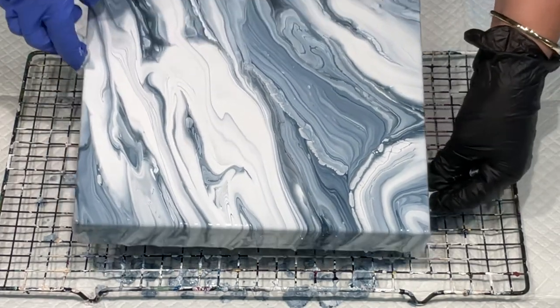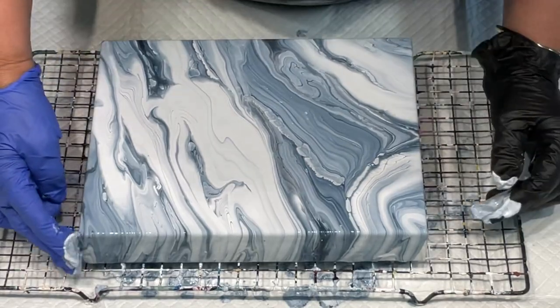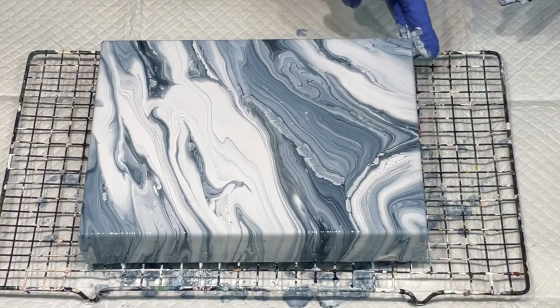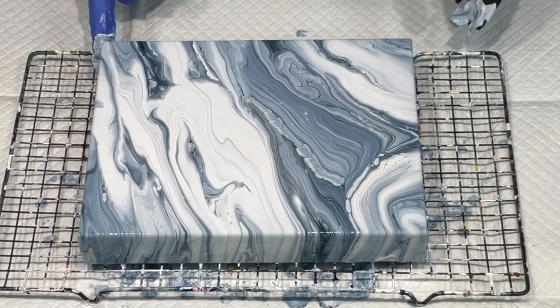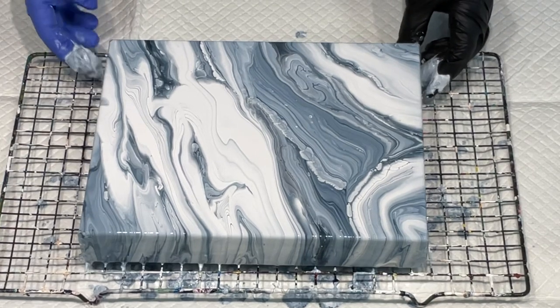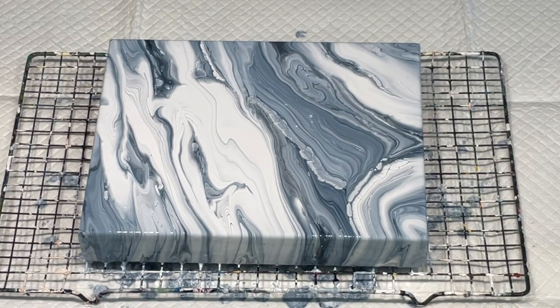Wow, look at that gorgeous marbling on that. That is such a wonderful effect. I mean, you really could do a tabletop or a kitchen bench top or whatever with that wonderful effect, and give it a resin over. It really would look like a stone bench top. But I'm going to add a pop now with some colours I have left over in the one corner.